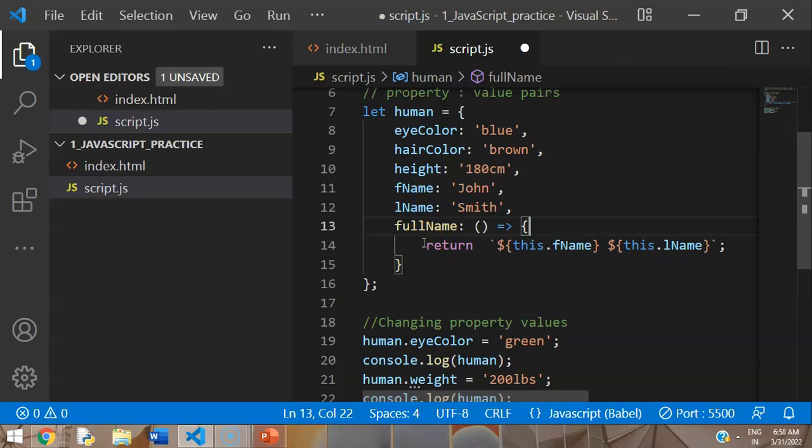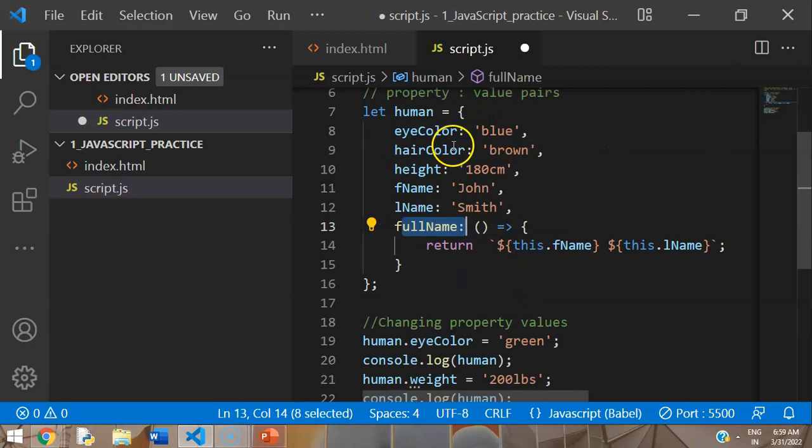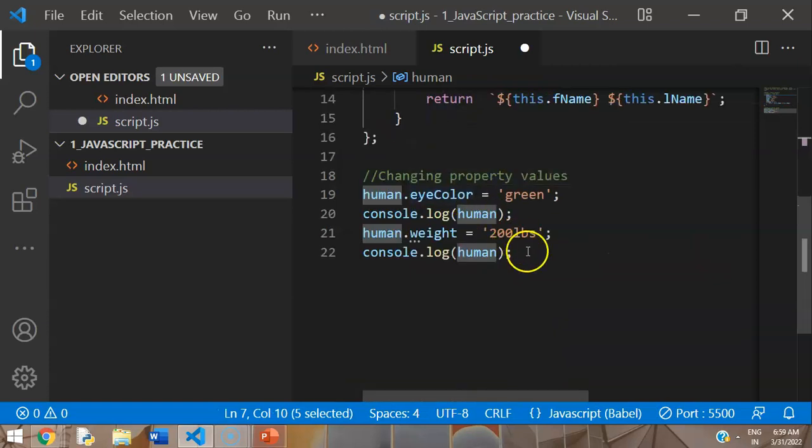So do you see how the function was created, right? We are creating a method fullName and assigning a function to it. It's not a normal function, right? It's an anonymous function. But now that we've done all of this, how do we access this? Now that's the question, right? So how do we access this? Well, it's actually pretty similar. All you have to do in here is just go for human.fullName. Just call that. But instead of just calling fullName, which you can't because it's inside of an object and it's not an independent function, so you can't just call it separately, you have to call it with the dot operator and with the name of the object in the front.